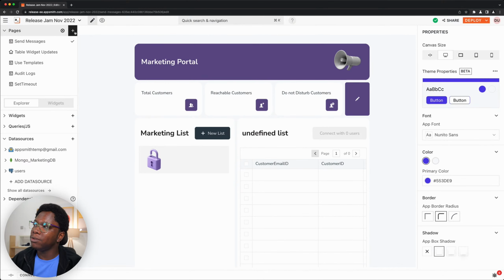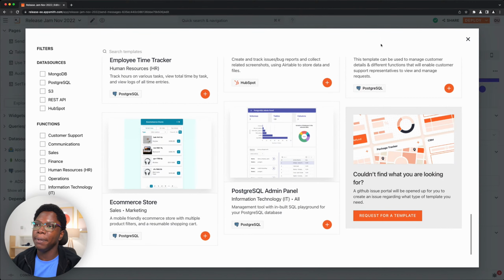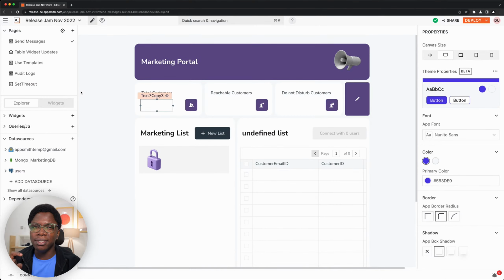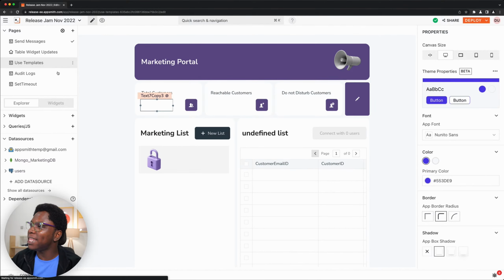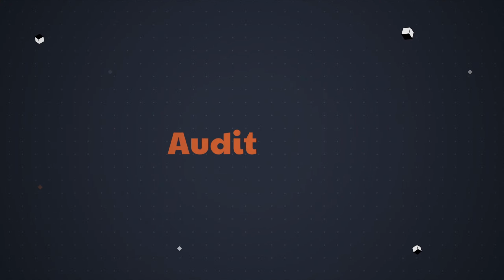So if I go up here and click on the create a new page button, I can either create a blank page, which is what you'll be doing most of the time, or you can select that page from a template like we did earlier. You can browse the template, select a page, and have it used in your application. And this just reduces the friction of using the really cool templates we have on AppSmith. Alright, so that is the feature that enables you to use templates on AppSmith, and I think this is going to make your experience so much better when it comes to using templates.